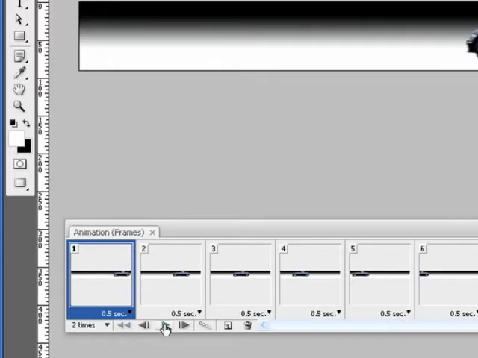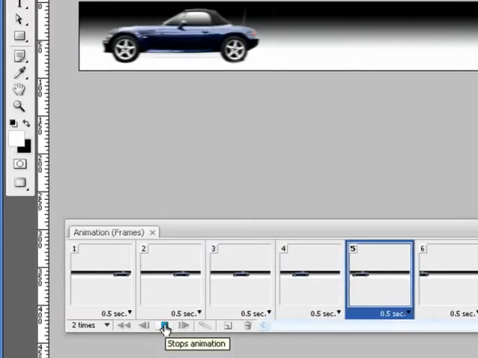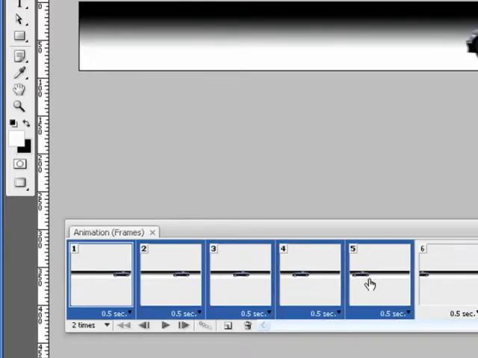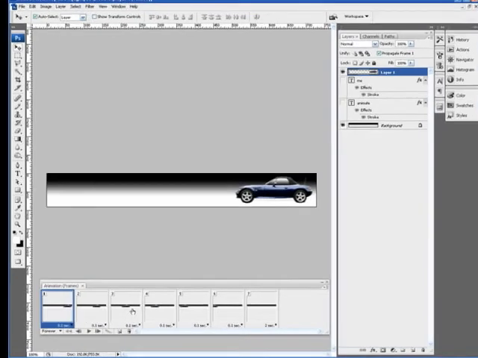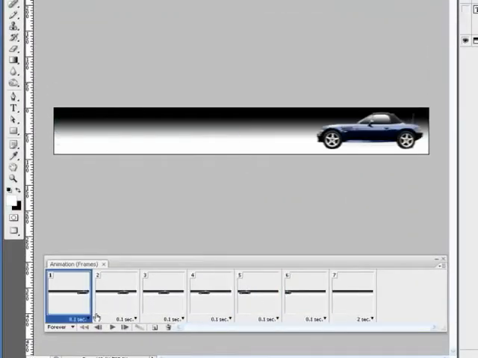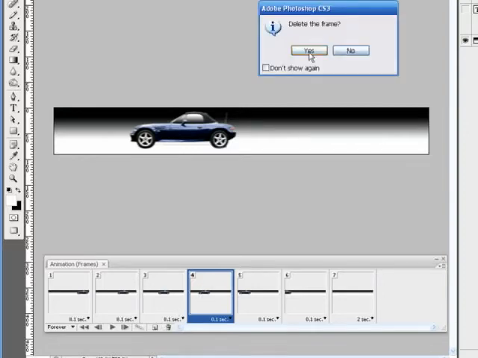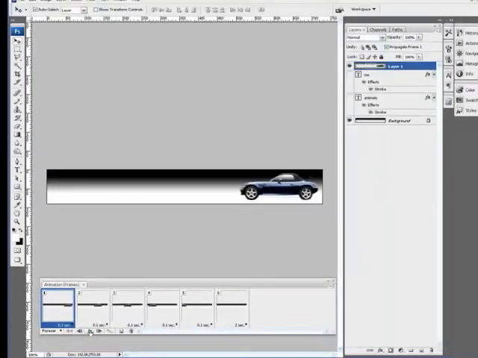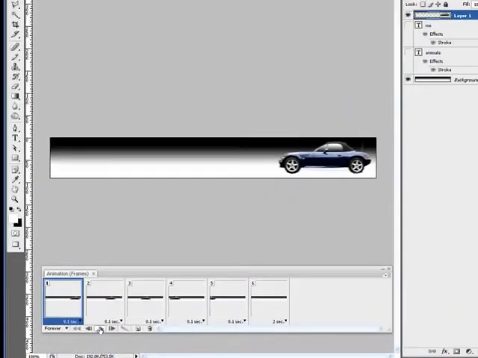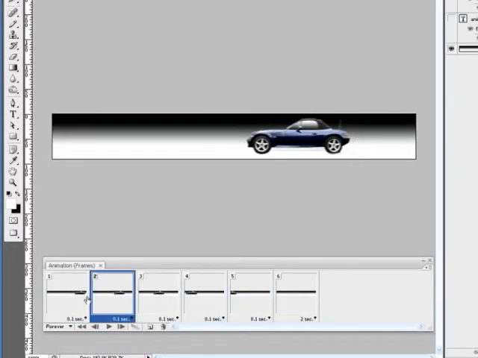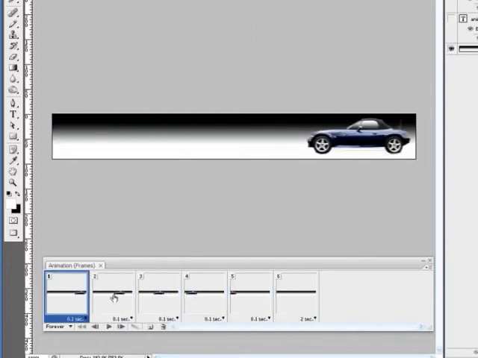Let's see what that plays like. Click play. Ooh, that's a bit juddery, isn't it? Okay. Let's select all of those. Now I've selected them all to be 0.1 second each frame, so let's play that. Still juddery. Now let's remove one of the frames. Let's remove this 4th frame by selecting it and then clicking the little rubbish bin icon there. Delete frame, yes. Let's see if that helps it. It might speed it along a bit more. There you go. We've saved a bit of file size by removing one of the frames. So that's not too bad.